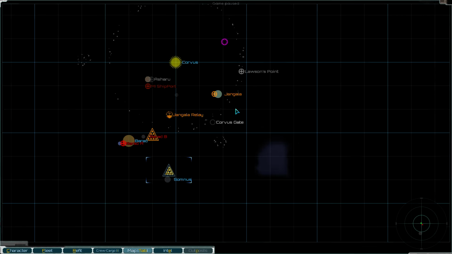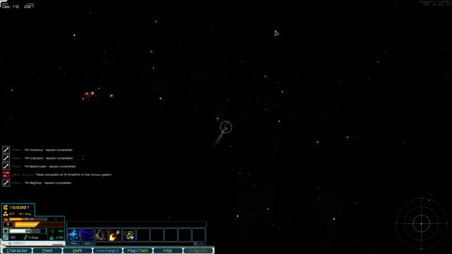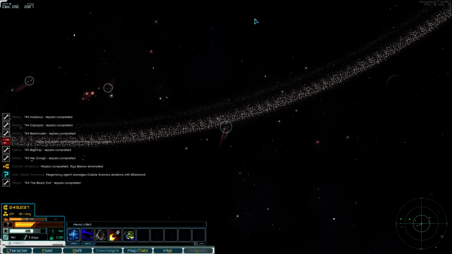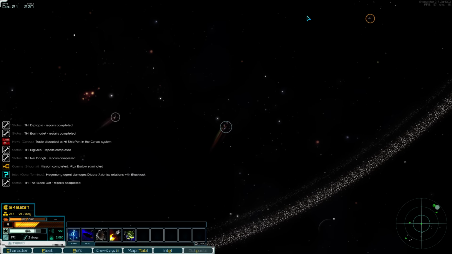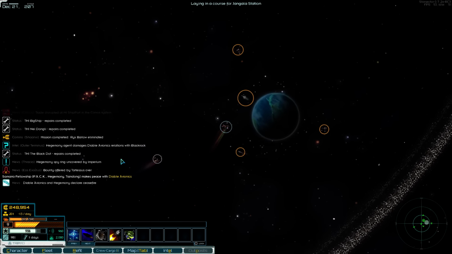Right, we got that. Let's go stop off at Jangala. Say hi, see if they got a captain for me. 4 days until repairs complete. Got paid up, nice. Really odd that I didn't manage to get a single Hades out of that. Very weird. Let's go say hi.